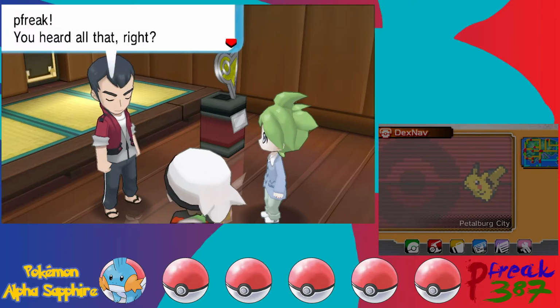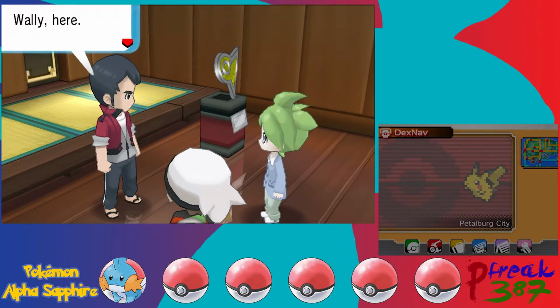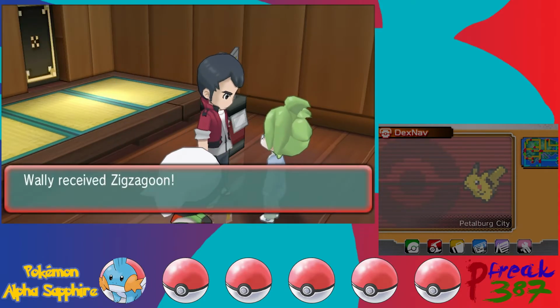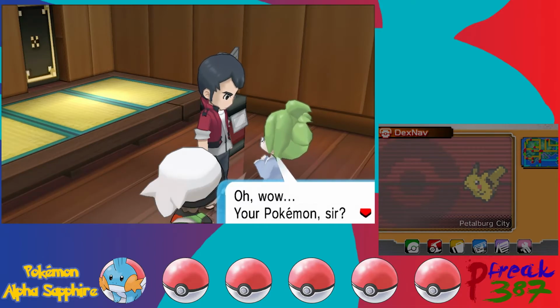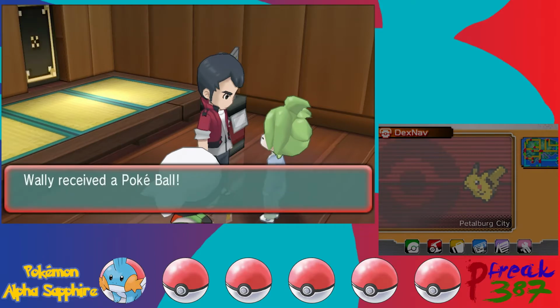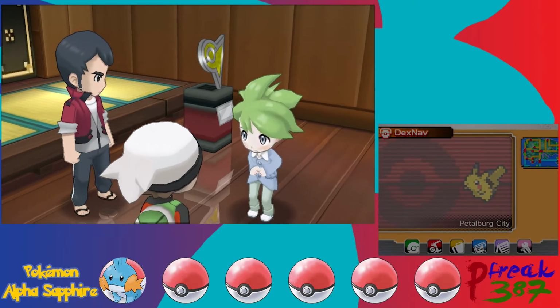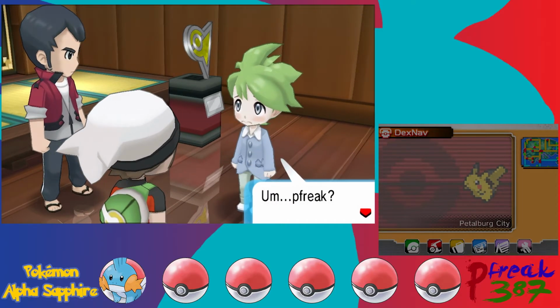I see. P-Freak, you heard all that, right? You go with Wally and make sure that he safely catches Pokemon. Do I have to? I don't feel like babysitting right now. Wally, here. I'll lend you one of my Pokemon. Oh sure, you just give some random kid a Pokemon, but you don't give your own son a Pokemon? Oh wow, your Pokemon, sir. I'll give you a Pokeball too, so give it your best. And Wally gets the Pokeball as well. Thank you, Mr. Norman. God, you look sick, kid.